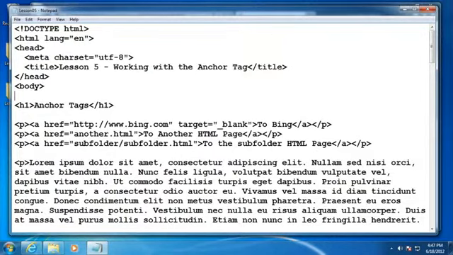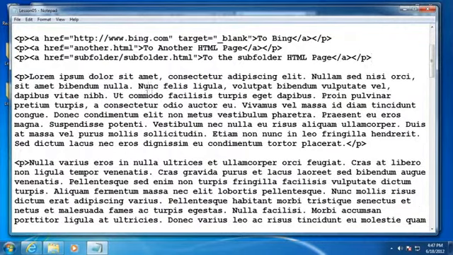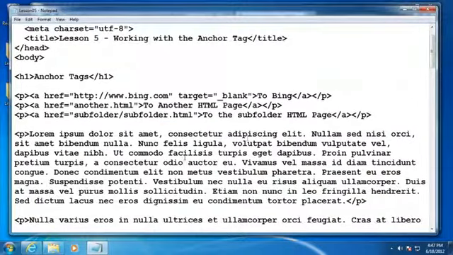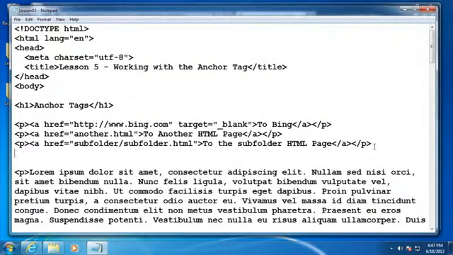All right, finally what we want to do is talk about named anchors, and that's really the purpose of having all of this text. I needed a lot of text so that I can create essentially a bookmark, or I can push you deeper down into the web page using a named anchor. So let's go ahead and create a paragraph. Inside the paragraph, create an anchor tag, and inside the anchor tag I'm going to set the href equal to a pound symbol and then the word bottom, which will be the name of the anchor I'm creating. And I'm going to use this text: click on to bottom.